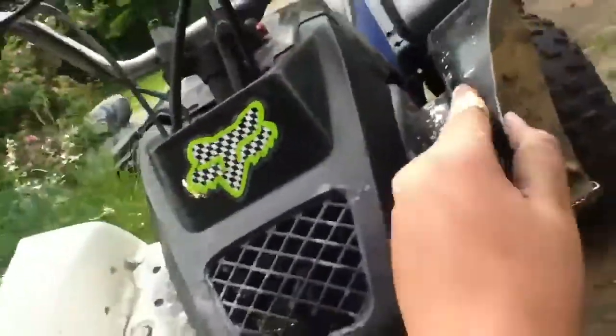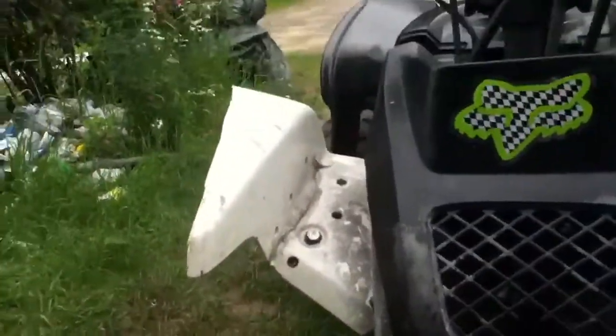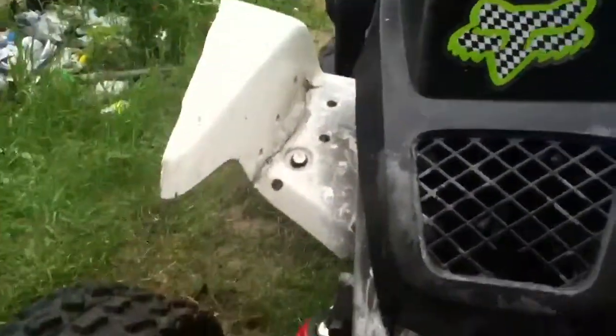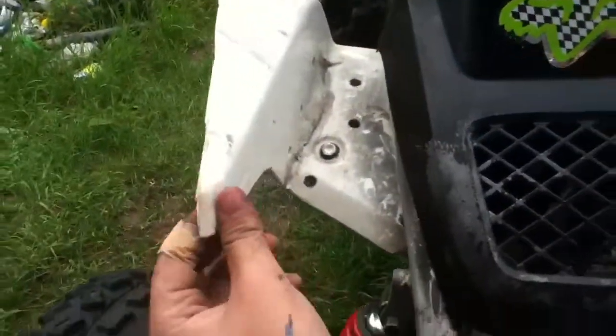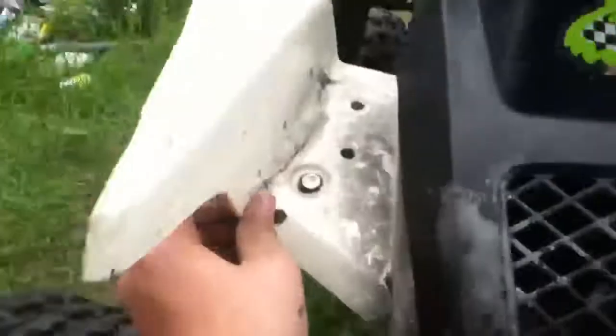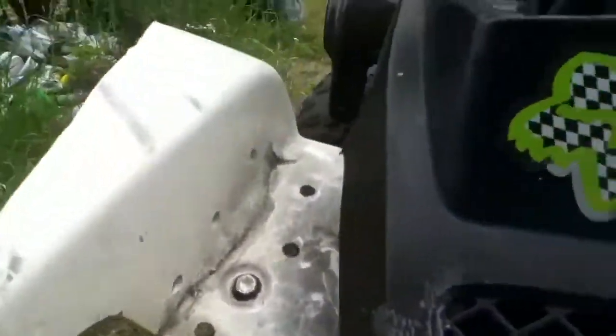But these fenders, I'm calling them DMR edition fenders, which are pretty cool, actually. Cannot lie, these things look amazing. I hot glued the fenders' cracks on both sides. This one has a small one that we did right there. And then this one got the big one that we did all the way, both sides.